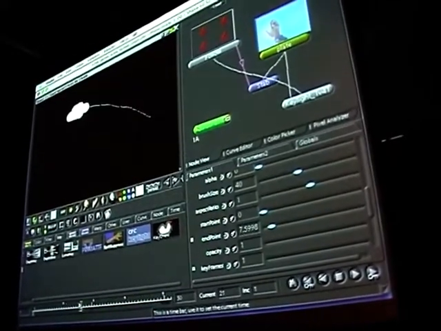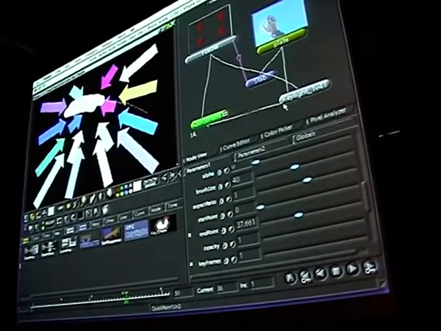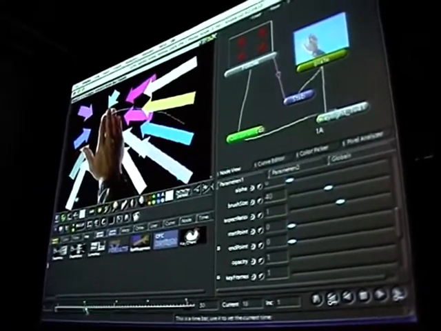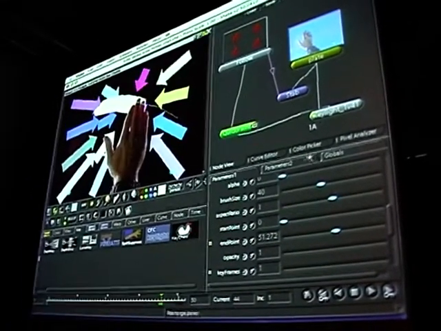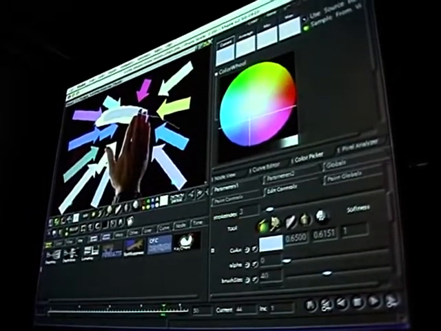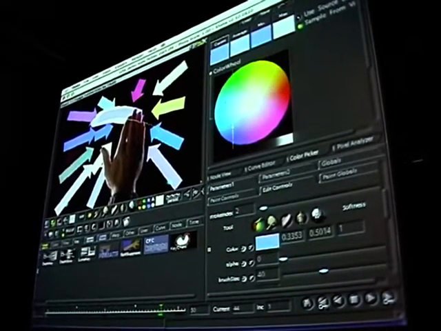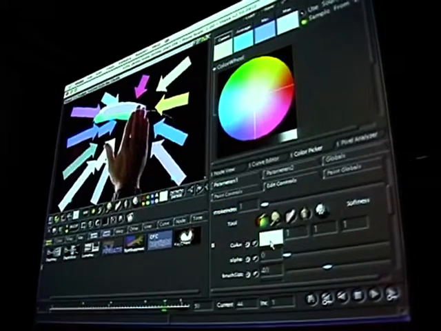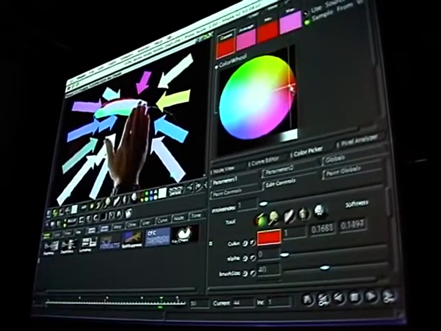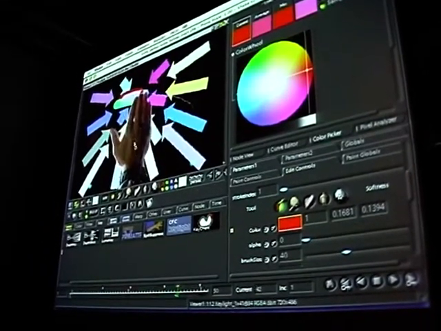What here I've done is already put in some paint strokes that match up with the hand drawing. So now it looks like he's kind of smearing some paint on there. But I'm looking at this going, I don't know, I'm not buying it. So what we could do is instead perhaps change the color. There we go, sorry. And there we go. So I've changed the color of the strokes. I could also animate that, of course, but I still don't really particularly like that.